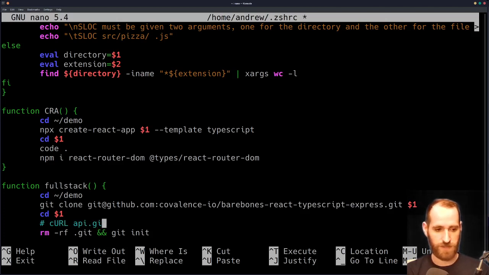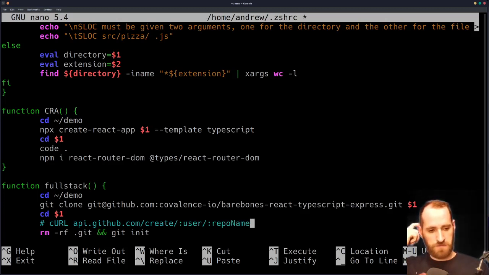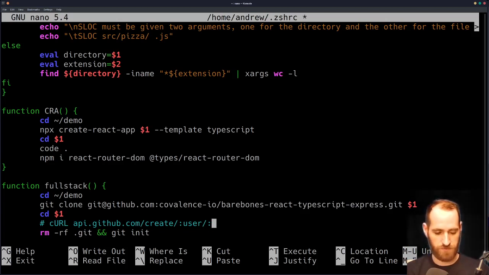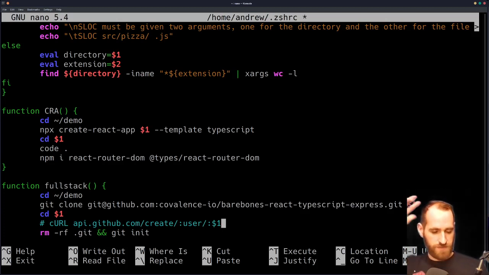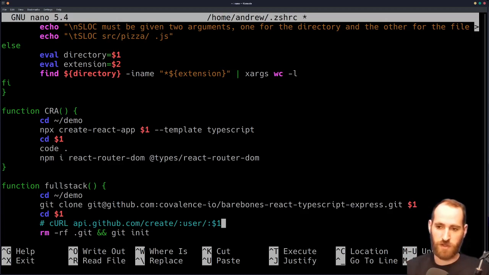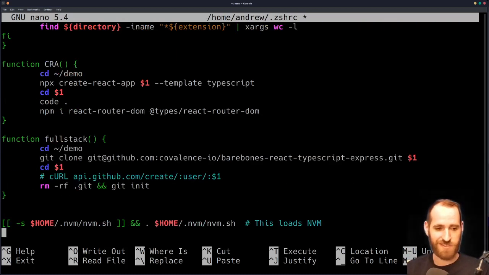So like if they had api.github.com/create/your username, they had some parameter for your username and your repo name and some API key, you could make a curl request to send that data and get all of that created, which would be really, really cool.